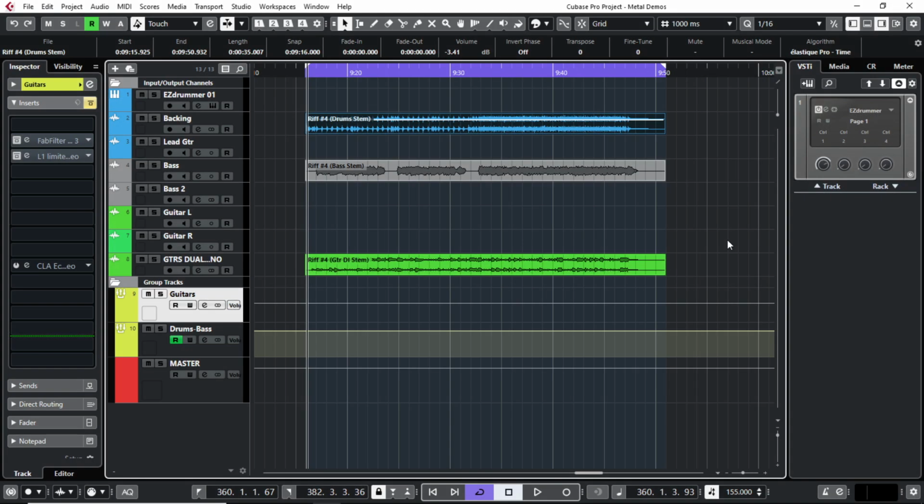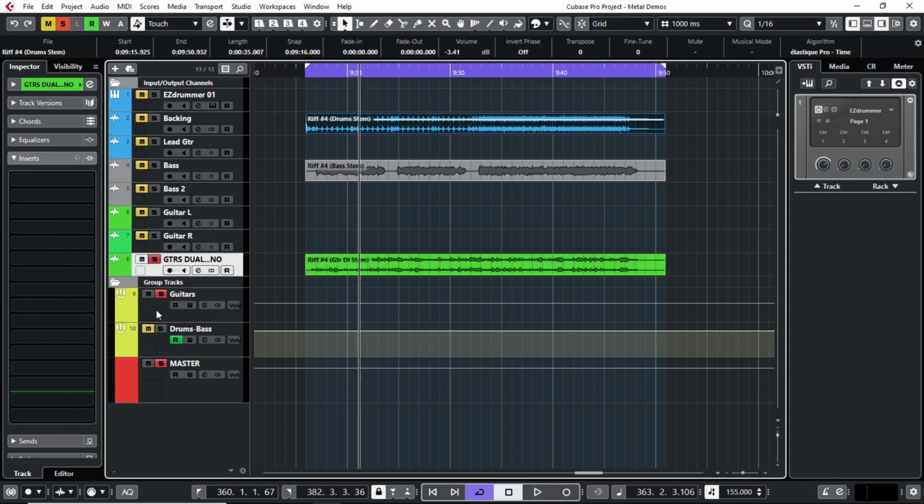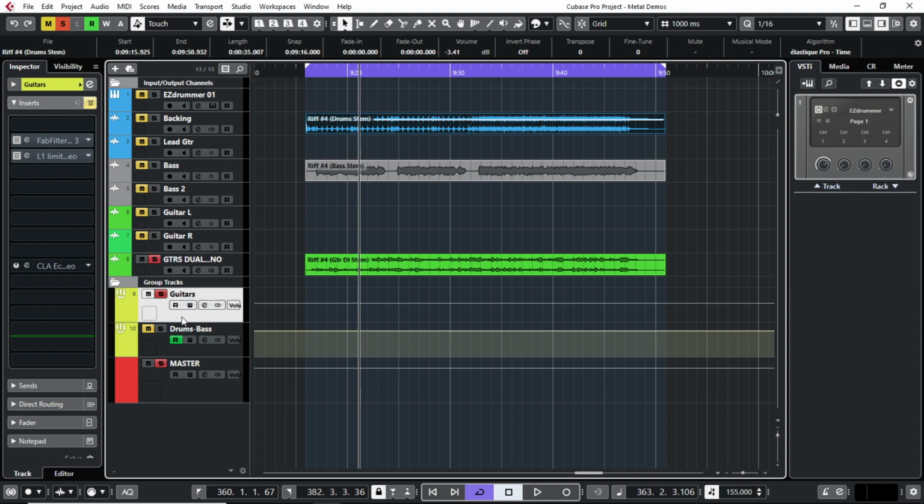I'm inside my Cubase session here, my friends, and very quickly I'm going to show you how I set up the guitar for the final mix that you're going to be hearing in this demo. I have the stems for drums, bass, and guitars. This is a stereo guitar track, but before that I recorded separate guitar tracks, panned one all the way to the right and the other track all the way to the left. I exported them as a stereo track, and this is the guitar stem. This is a clean DI signal. As you can hear, this stereo guitar track I'm sending to a stereo group track of guitars.